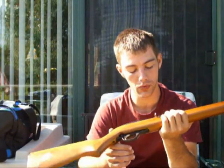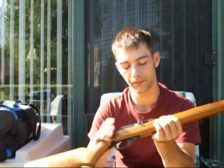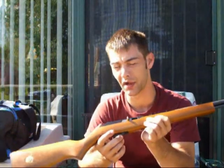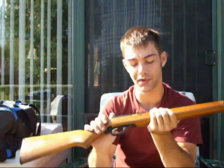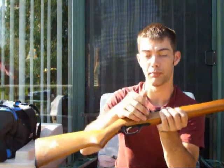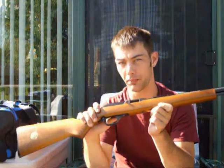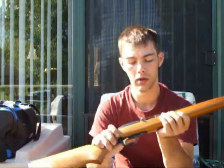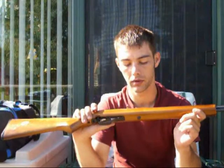A couple things that I do really like about it — and it is empty, by the way — it's got three positions as far as the bolt, like any semi-automatic. The bolt's closed, or it locks into the open position when you're out of ammunition, or you just want to hold your bolt open. This one also carries a bolt lock. Basically, you pull it back, push your charge handle in, and it locks into place. So if you have a jam or whatever, you can lock the bolt into place, and therefore clear whatever obstructions are in there. Then you just pull it out and it goes back to just the recessed bolt empty indication.